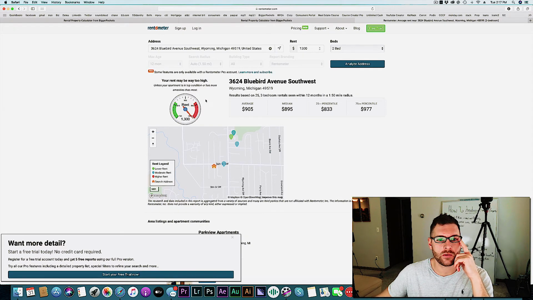So this will just give you an estimate of where you're at in that market, and it shows a 2-bed is at $850 right down the road from this house. A 2-bed $950 over here. So it gives you some perspective on where the rents are in that current market. So this will be like, okay, what can I get for rents in this area? And then use the other calculator to see what your returns are.